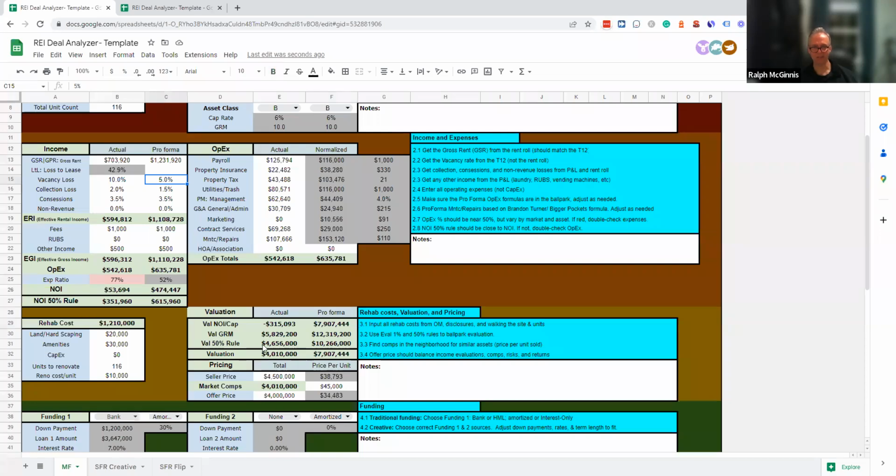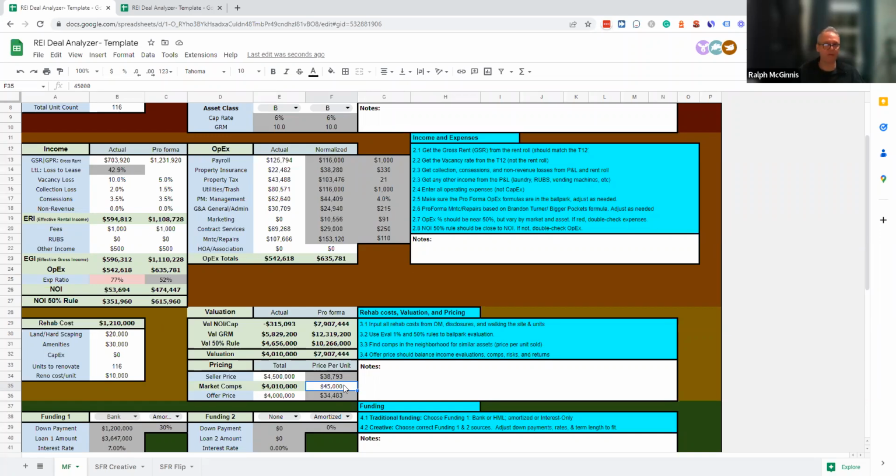The GRM calculation says 5.8 mil and 12.3 mil. The 50% rule, remember, that's if you don't have all of this data, you can just say NOI is 50% of your rent. So now the 50% rule shows your current valuation of 4.6 and your end evaluation is 10.2, 10.3. Now this here, that's something that you will plug in. Basically, it's a formula right now, but you can tweak that. It's pointing to this other market comps. The market comps is basically what are the units going for in that area. And again, I would check with a realtor to get a realistic number there.